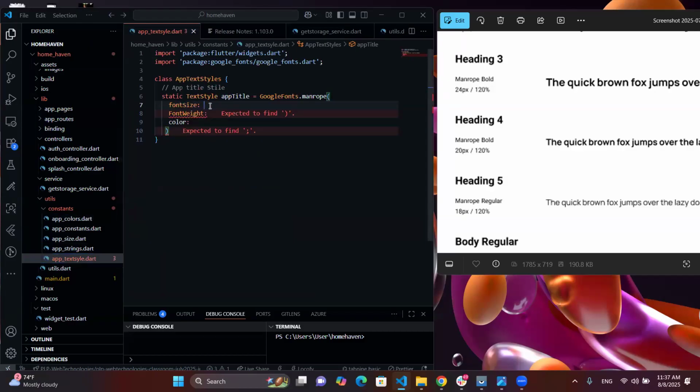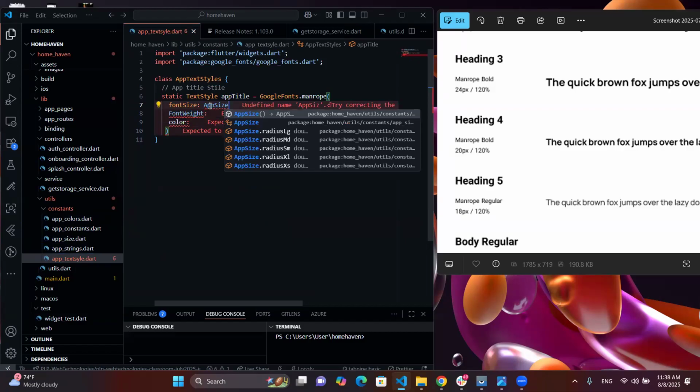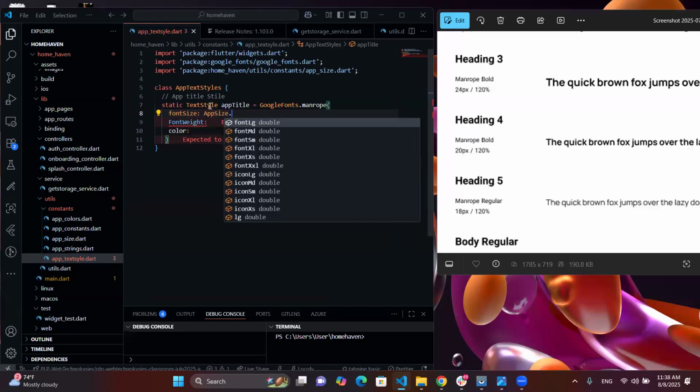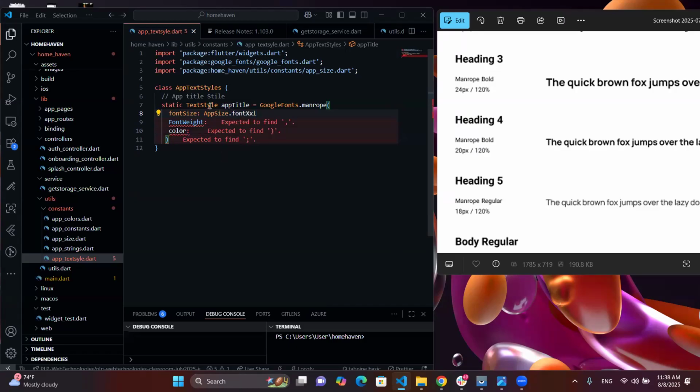So for this font size, we're going to do app size. Okay. Now let's see for the title. Let's say if it's app title, I think we should have something like font XXL like this.